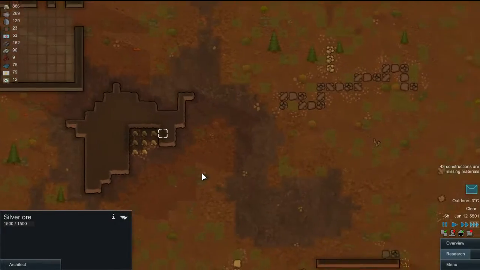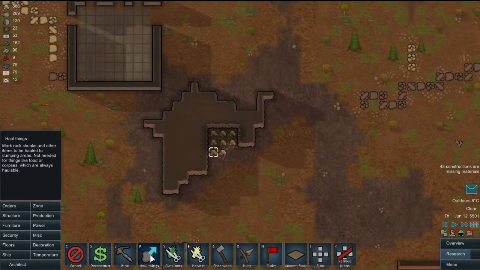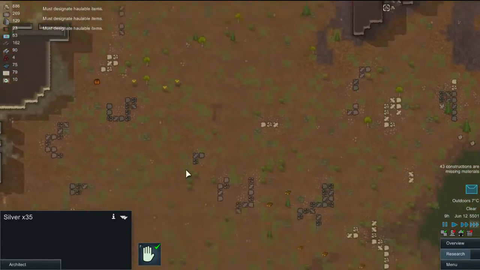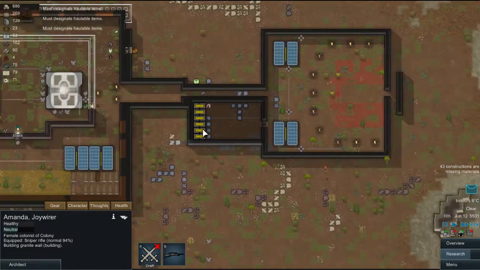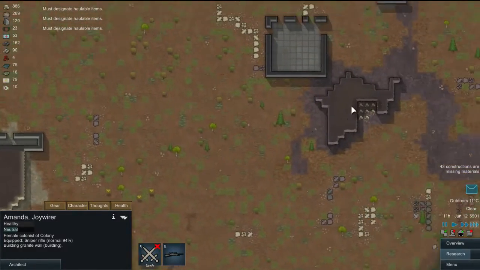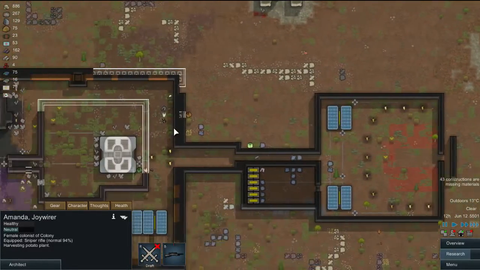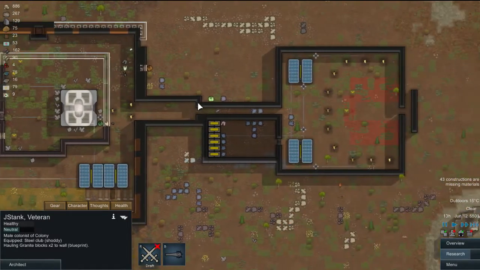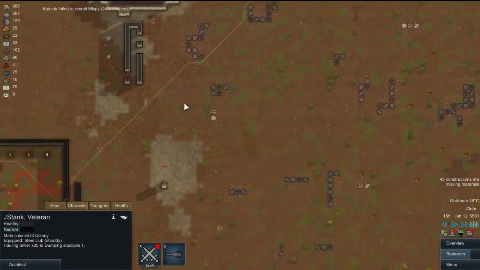More, oh, silver. That's right, there is silver over here. Well, yeah. Haul that. Can't I tell them to haul the silver? Can I tell them to pick it up? Amanda, can you haul things? Can I tell you to come? You're not a hauler. I thought so. Yeah, you stink. Well, I kind of like what you're doing there. It's like, come here. Haul that silver.